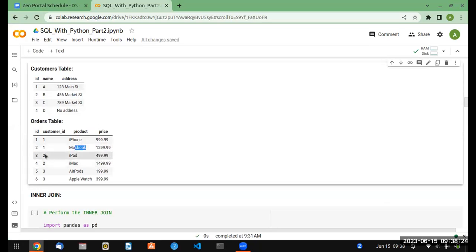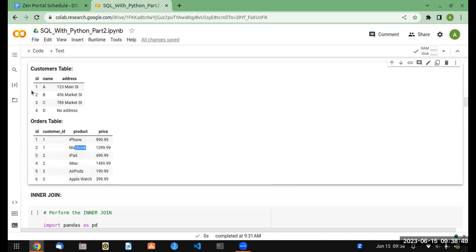Now customer ID 2 means what? This customer. So that means we are storing the customer details in the form of ID, isn't it? So instead of storing customer name address here, normalization concept, right? So here we are storing customer details in this column called customer ID.